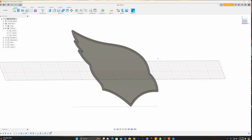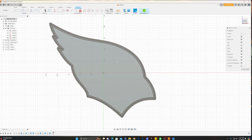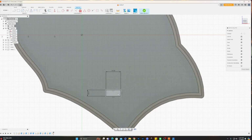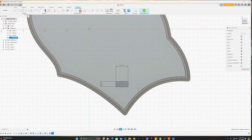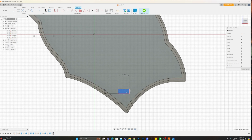So get your front view. You're going to create sketch and click the surface of this. I'm going to do my square. So my USB-C port is 6 millimeters by 14 millimeters. Okay. And I'm going to put this probably somewhere low because I'm going to make a stand for this. I'm not going to hang it on the wall or anything. So maybe right around there. Okay. I'm going to click the middle of it.